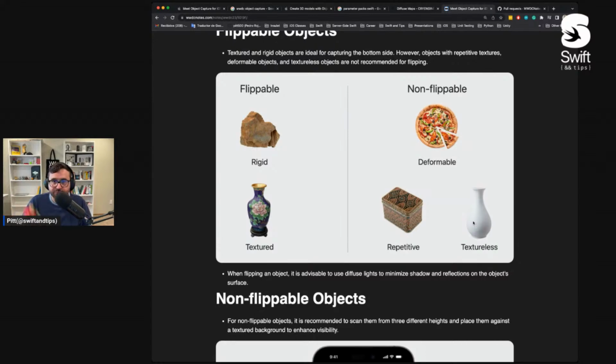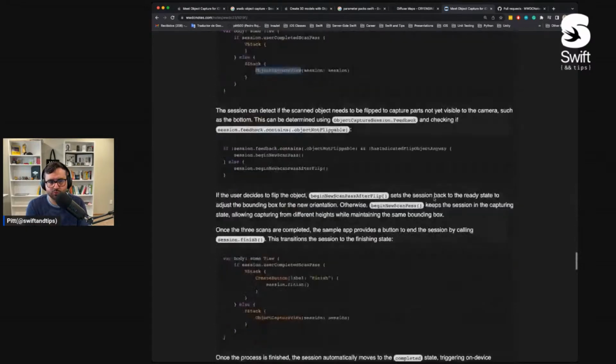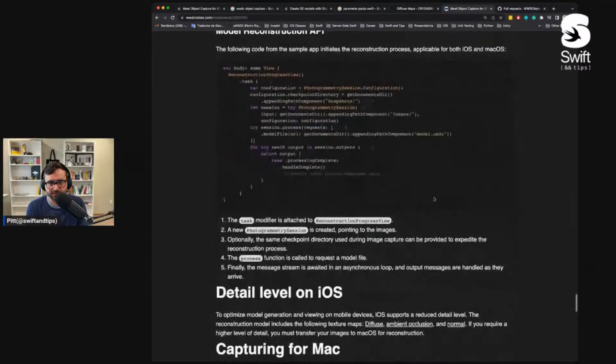Okay. For example, for the case of this guy here, normally the app is just drawing that it's not a good idea to flip it, and I think because this part is flat and probably it's detecting, okay, I can figure that out for you. Okay, then if we go to, where is it?